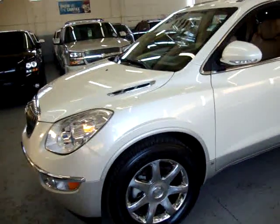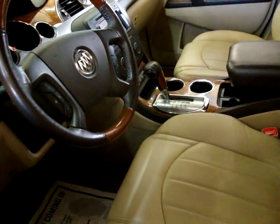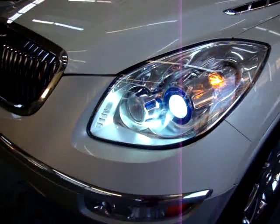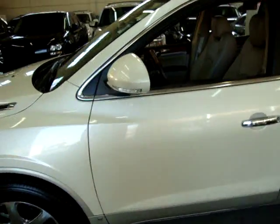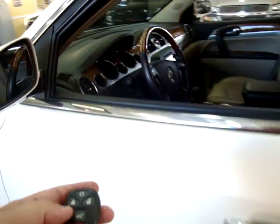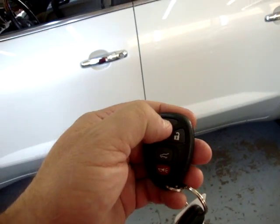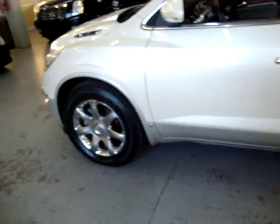I believe we've got HID lights — let's check. Yes, indeed, these are the high-intensity discharge lights, the ones that illuminate much better than regular halogens. I'll go ahead and turn that off and put it back to automatic. If you want to turn off the remote start, all you have to do is press the button again or just stick the key in the ignition and turn it off. I'll press here and you'll see the car turn off — it's off now.